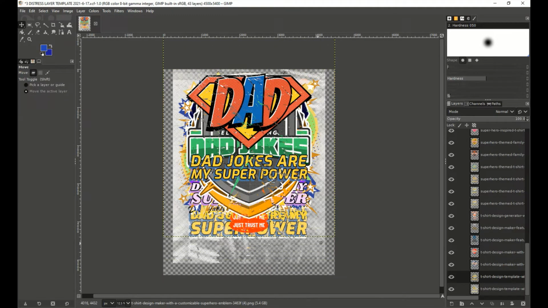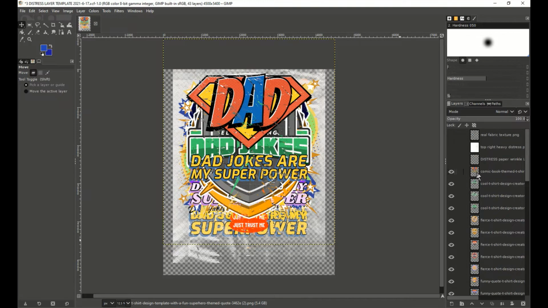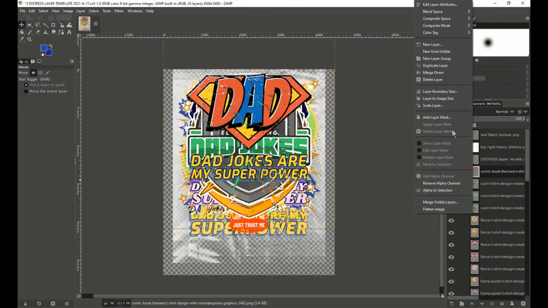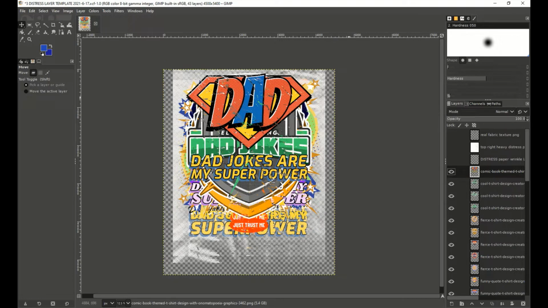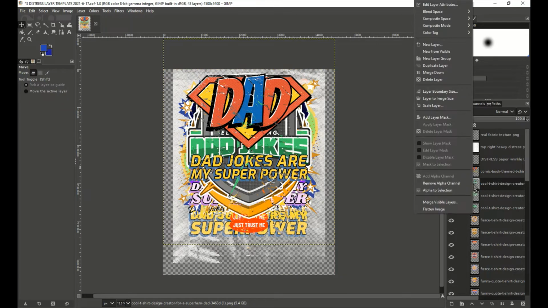So all I'm doing is just using the move tool in Gimp, and then I believe I'm hitting shift up arrow key to basically shift the images upwards just a little bit, and that way it'll show up around the chest area. Doing this for each layer takes a little bit of time, but it's definitely worth it because the final product looks a lot better.